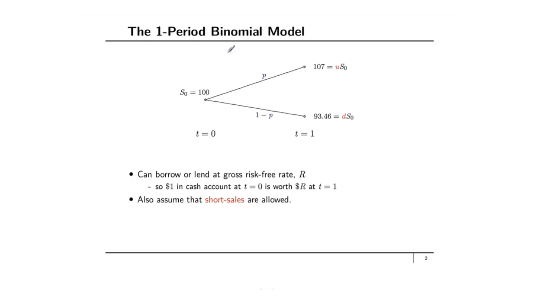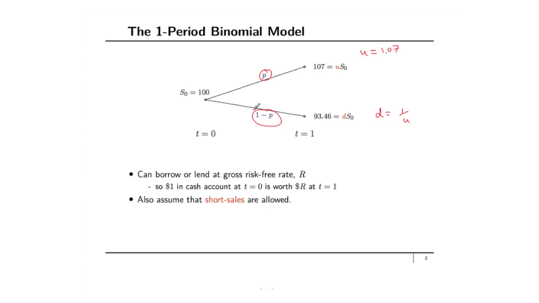So this is the one-period binomial model. We're assuming that the stock price starts off at S0 equals $100. The stock price at time t equals 1 will either have grown to U S0, which is $107 in this case. So here I'm assuming U equals 1.07, or will have fallen to $93.46, which is D times S0, and D is equal to 1 over U. Okay, so this is the one-period binomial model. Stock price goes up by a factor of U, or it falls by a factor of D. We have a probability P, which is the probability of an up move, and we have a probability 1 minus P, which is the probability of a down move.